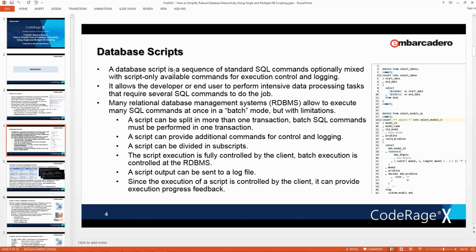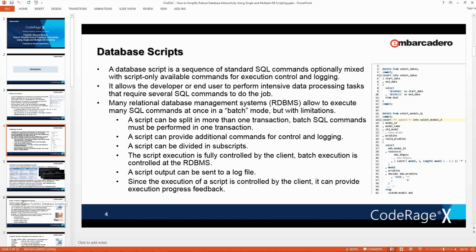Many relational database management systems allow executing many SQL commands at once in what they call a batch mode, but this has its limitations. A script can be split into more than one transaction, whereas batch SQL commands must be performed in one transaction only. A script can provide additional commands for control and logging.